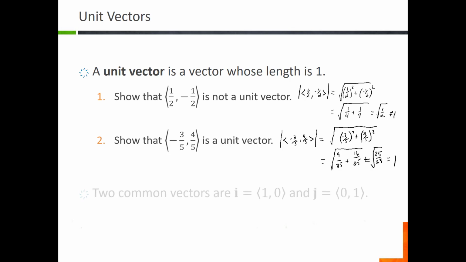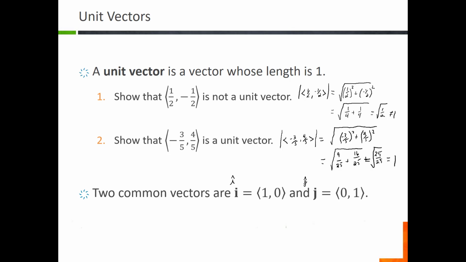Now, two specific unit vectors that we have, we refer to as i and j. Some places may refer to them as i hat and j hat. So a hat, if you ever see it, I would write i and put what looks kind of like an upside down V above it, or we could write j with an upside down V, or a caret, so to speak, above it. So that's i hat and j hat. What these two vectors represent: i is a vector that points 1 unit to the right but 0 units up.